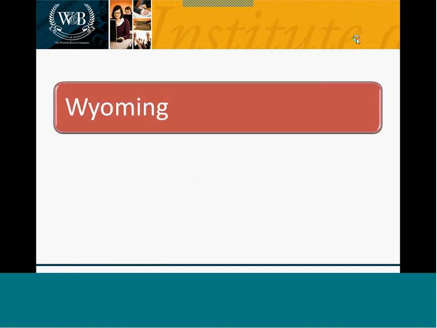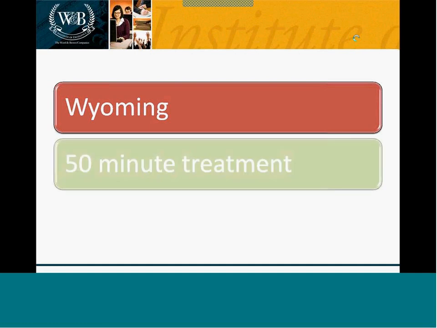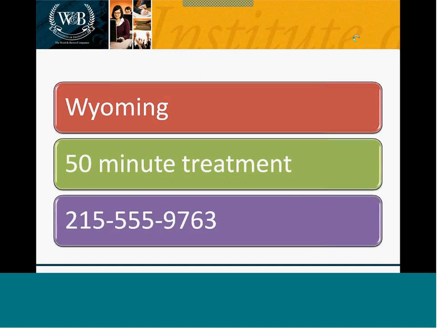How about Wyoming? Nothing. That's nothing. Is anybody in the office there from Wyoming? No. Oh, okay. I thought I'd ask. We just have a state. Nothing going on. What if I put 50-minute treatment? Nothing. If I put a phone number? Then it falls into a gray area. What if it's just a 50-minute spa treatment? That would be nothing. What if it was a 50-minute chemotherapy treatment? Right. So that's the situation that we come into when we get into the gray areas. Even this doesn't necessarily say we're talking about a healthcare treatment. We'd be wary of the fact that there's information on our desk that could be health information. I don't want to cross that boundary. So this is in that gray area.